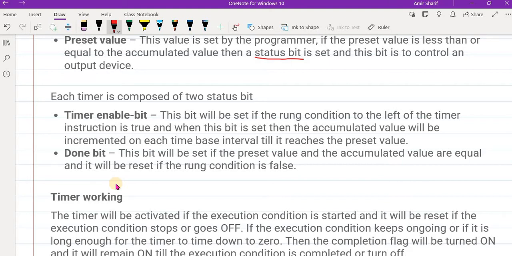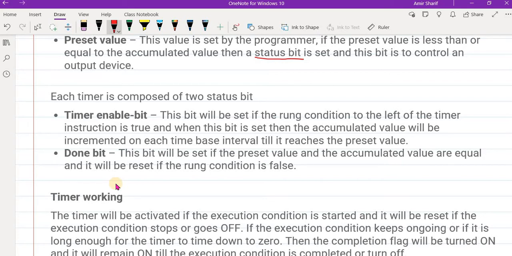So once you turn off the condition on the left side of the timer, when it goes false or the switch is off, then the done bit will be 0, and if the accumulated value of the timer is equal to the preset value, then this done bit will be 1.